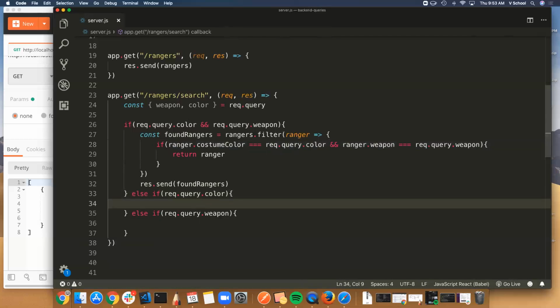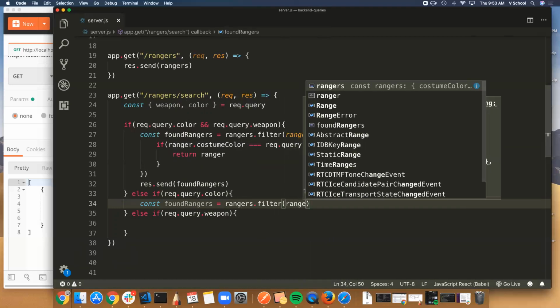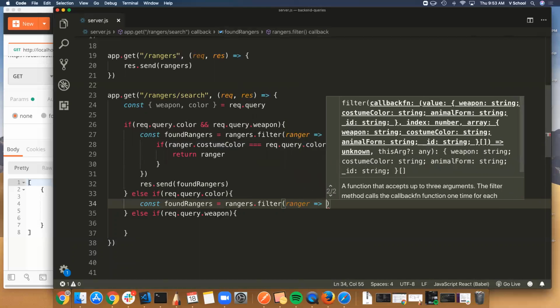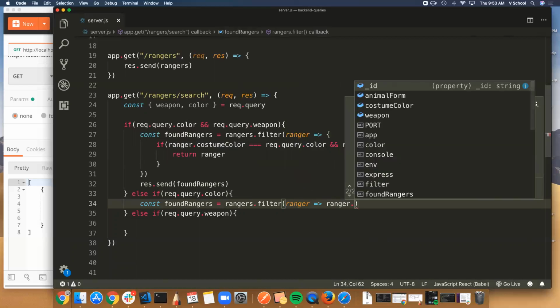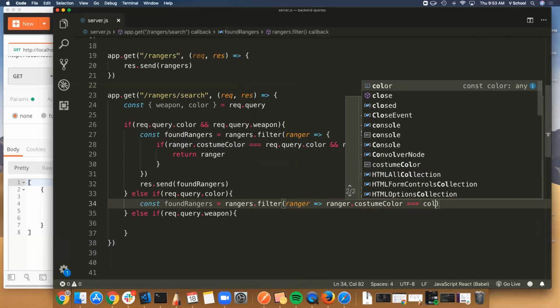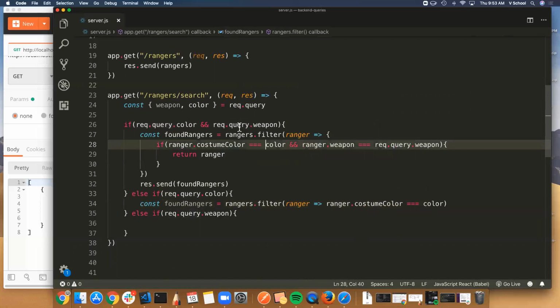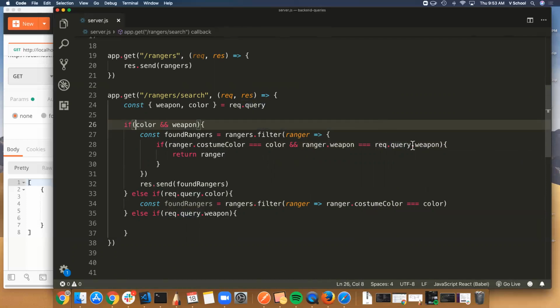Then here we'd repeat, same deal. Now, admittedly, this is not DRY, but nothing is until we understand it. Ranger.costume color is equal to the color. We can take these off too. Lighten the load a bit.